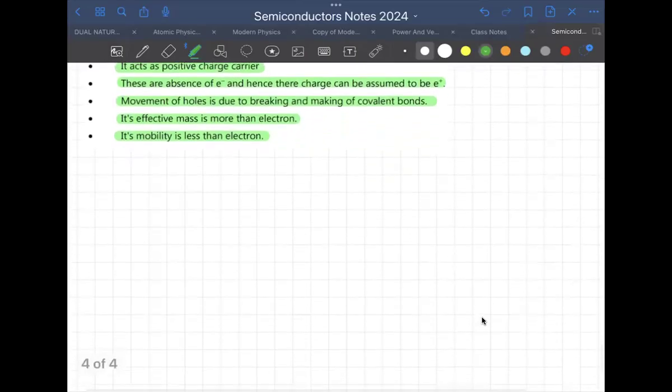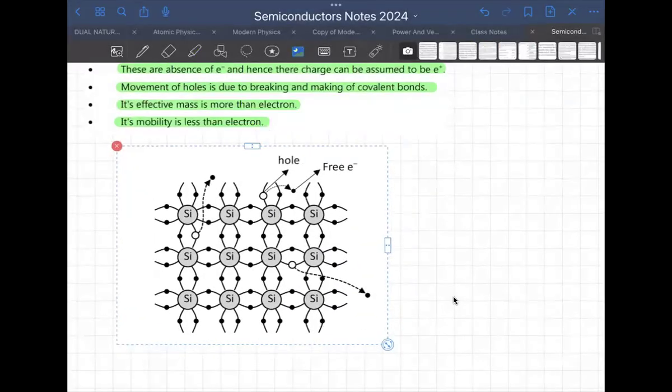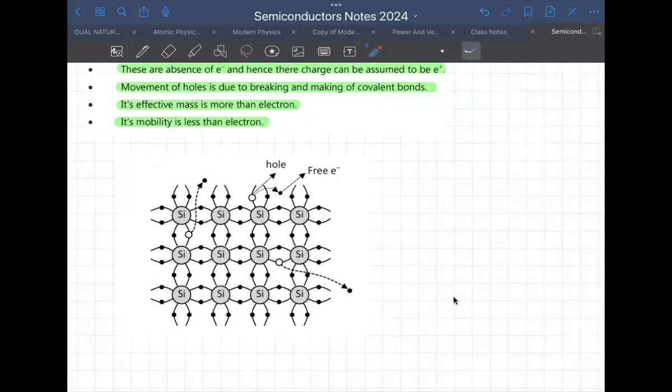Now I'll just give you a schematic diagram, the entire picture in a schematic diagram. Now you see here what is happening. Here the bond breaks. You have a hole formed here and a free electron. Similarly, here also a bond breaks. Dots represent electron. White dot represents hole. Here also you can say bond breaks. So you have 3 holes and 3 electrons. Reverse is also possible. So hole acts as a virtual charge carrier.